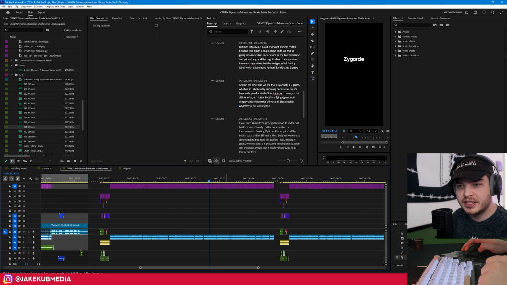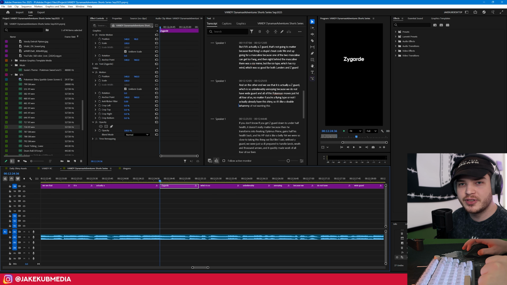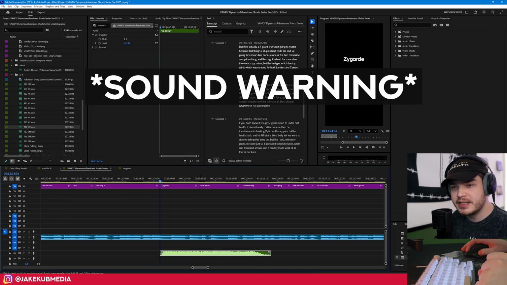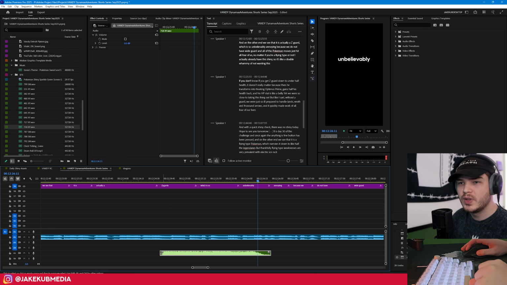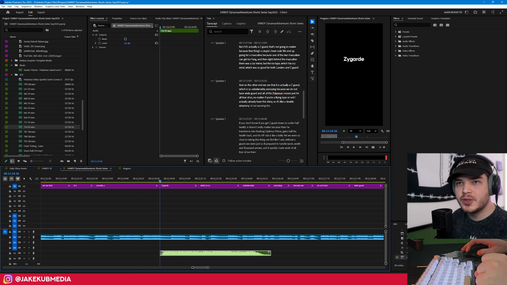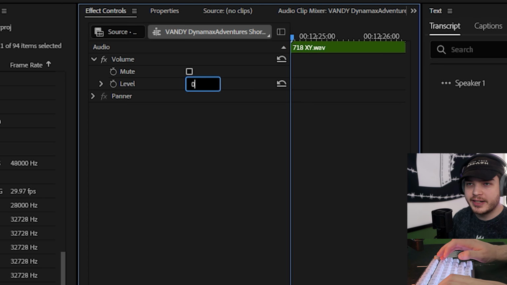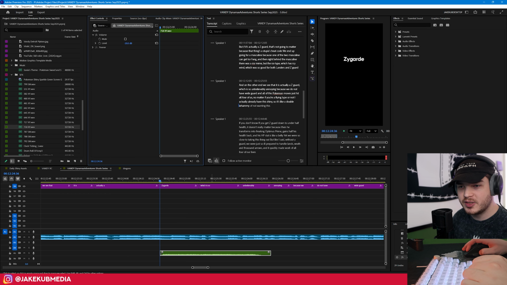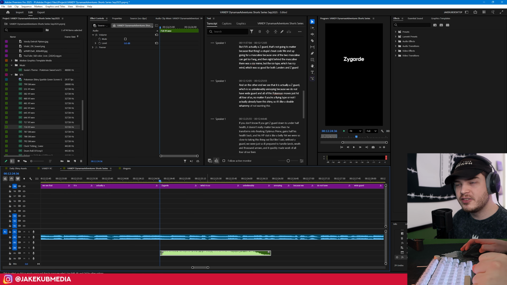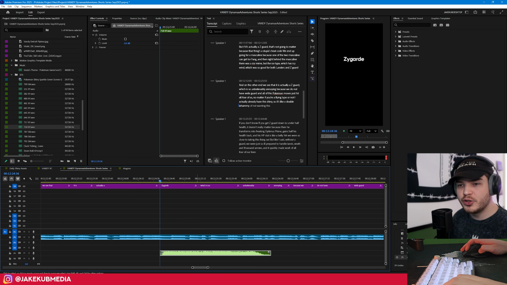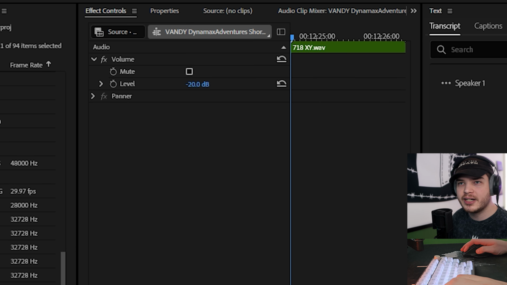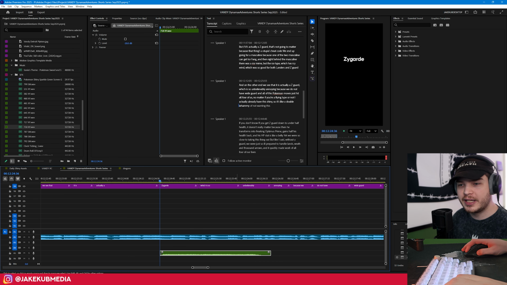So when I'm working on these shorts for Vandy, there's often a Pokemon that I like to add its Pokemon cry for, and I have an entire database of all the Pokemon cries. So when I drag and drop it right here, this cry is going to be very loud, as you can see. So what I do is, instead of going up here, I can type in -20, which is usually what I like to set these Pokemon cries to. Or what I can do is, instead, I've programmed my 2 mouse buttons on the side here to be volume control. So I can now just hold this down and it's set to -20.